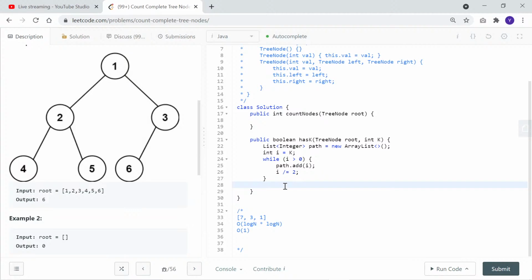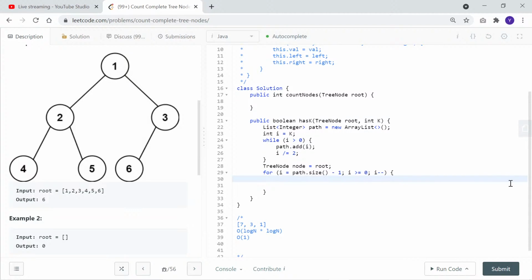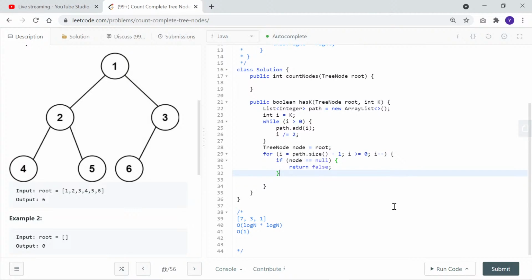So if the node is null, then we need to return false, which means we cannot find a node corresponding to that k value.